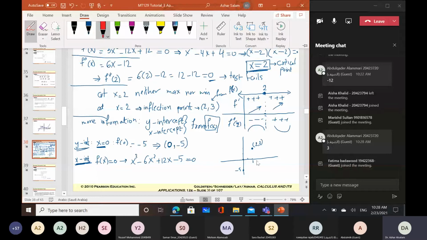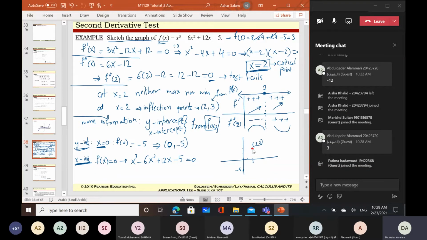So here the value of the function, if I indicate the points, I need this point, which is the inflection point, and this is the y-intercept. So the function here is definitely crossing or intersecting with the x-axis. So it's somewhere between 1 and 5. So I can here make the concavity like that, and the concavity here concave up like that. Okay, it does not have to be exactly the point.